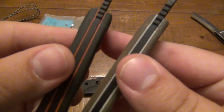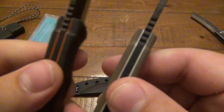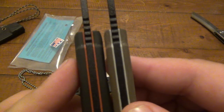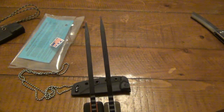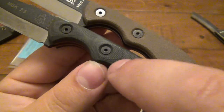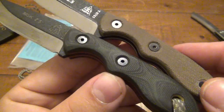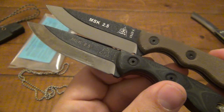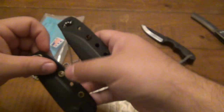I like that these scales are thinner. This is a little bit on the chunky side. Not a huge deal or anything, but I don't know if you guys can see that. It is a thinner stock. Even looking at the side here, you can see this one has completely flat scales. This one has a little contouring in it. It brings out some of the colors on that layered G10. Same knife, just like I said, maybe first and second gen.